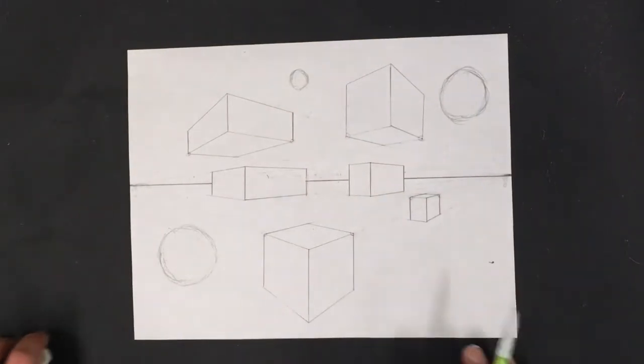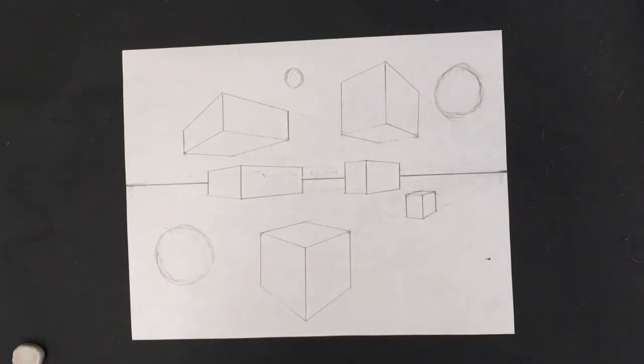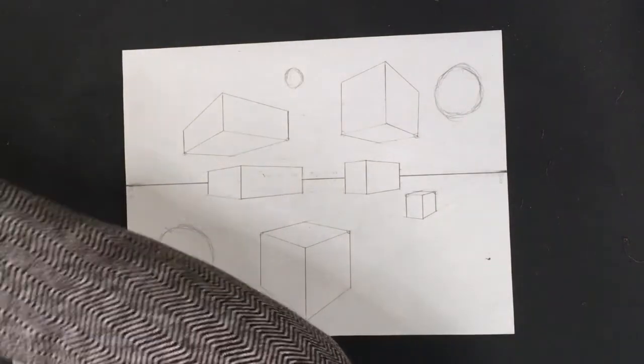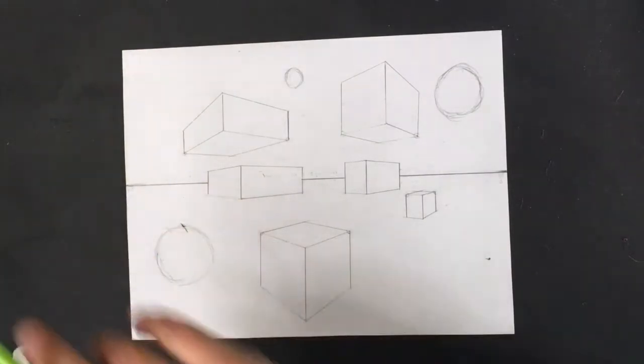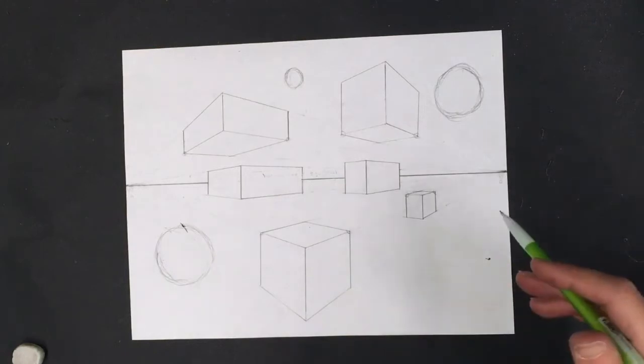So there we go. You want to have at least 2 spheres. I'm going to do 3 just so I get a little extra shading, a little extra demo work to help you guys out with. Okay, the next thing I want to add is at least 2 mannequins. 2 mannequins is my minimum. You of course can do more. So let's see, I think maybe a mannequin here. Let me position my little fellow. There we go. Sorry, I'm going to keep my mannequin off screen so I can keep mostly on screen here.